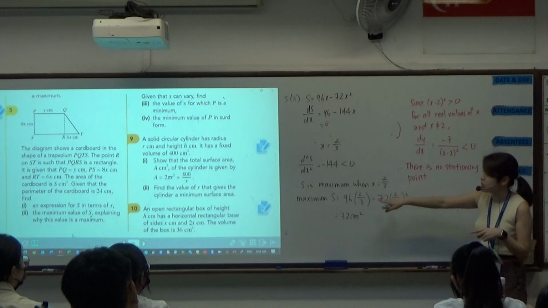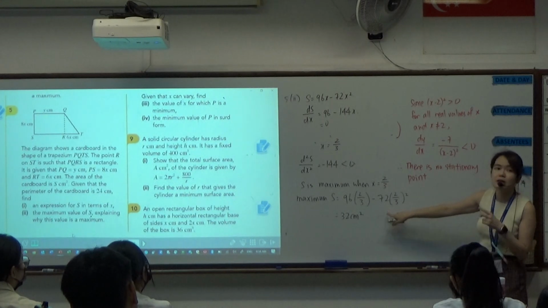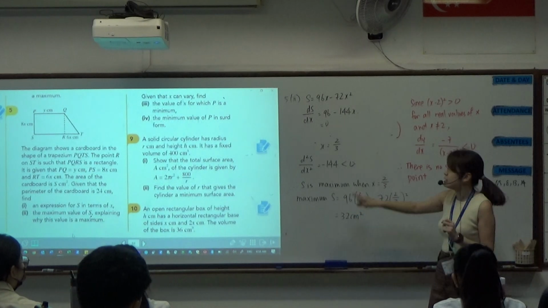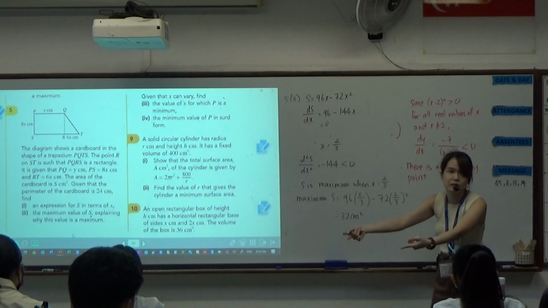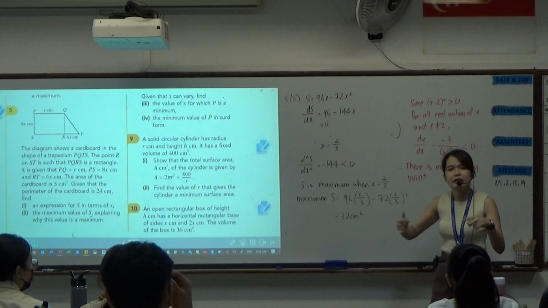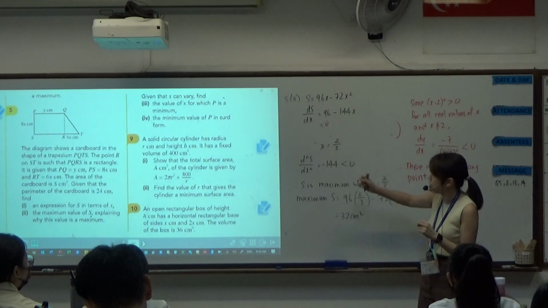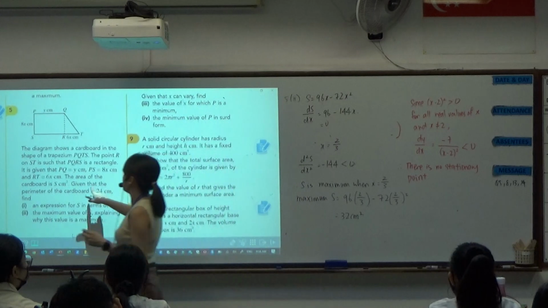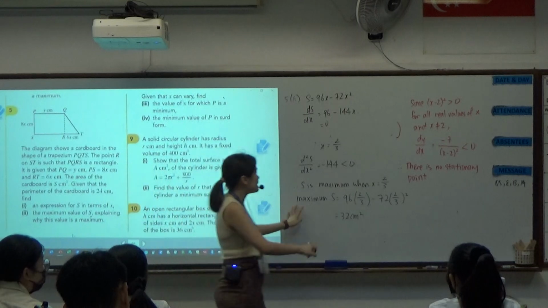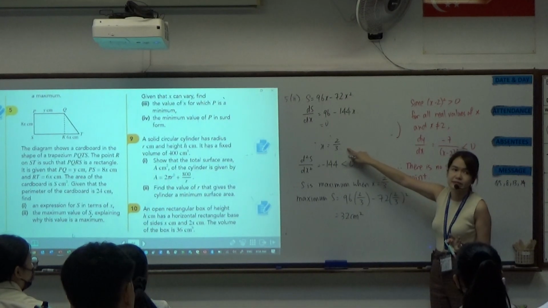Many of you also miss out on finding what this maximum value of s is. Maximum s, not maximum x. There can never be a maximum x. This x value gives the maximum s. I see a lot of your phrasing, and it is very clear that you don't know what it is that is maximum. The thing that is maximum here is the s value, whereby s is actually the area. So the maximum s value is 32 cm squared, which is a result of this.